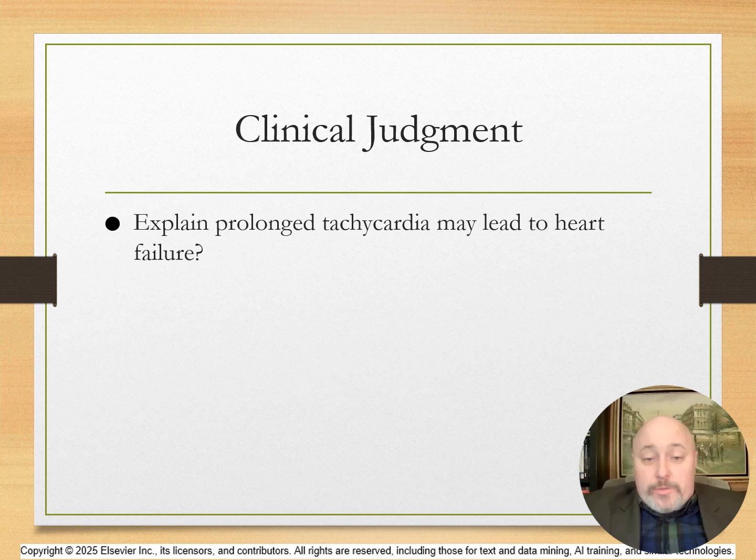For our clinical judgment, explain prolonged tachycardia may lead to heart failure. In this case, the fast heart rhythm may cause a decrease in cardiac output because of the shorter filling time of the ventricles. When the heart begins beating so fast, it's still beating, but it doesn't have time to fill with blood. That preload can be very important to cardiac output, and the shorter filling times may lead to decreased coronary artery perfusion and even ischemia.